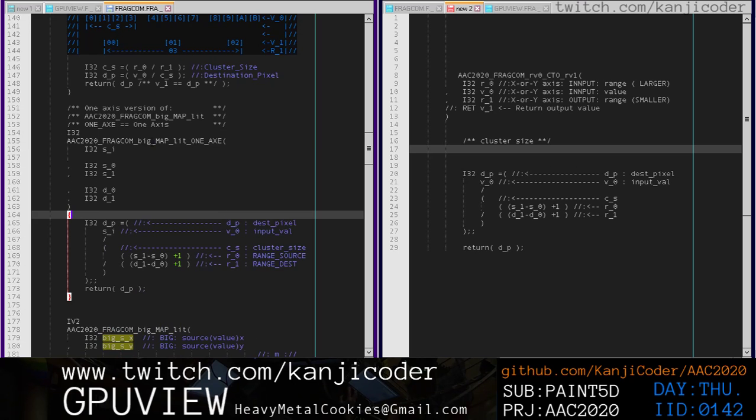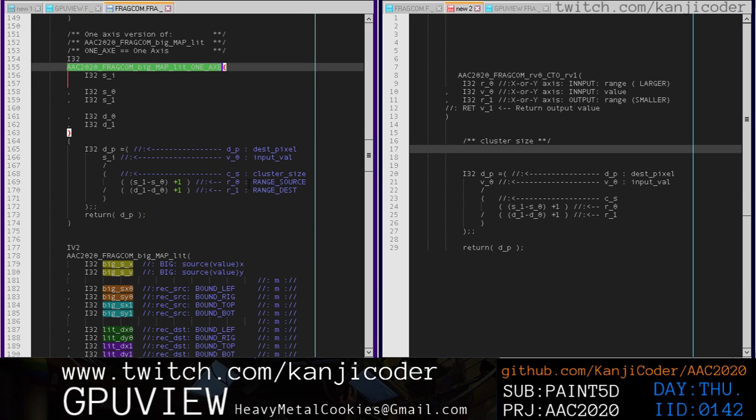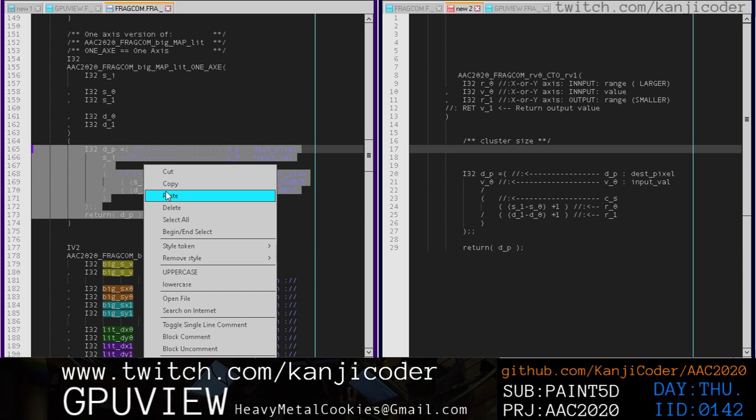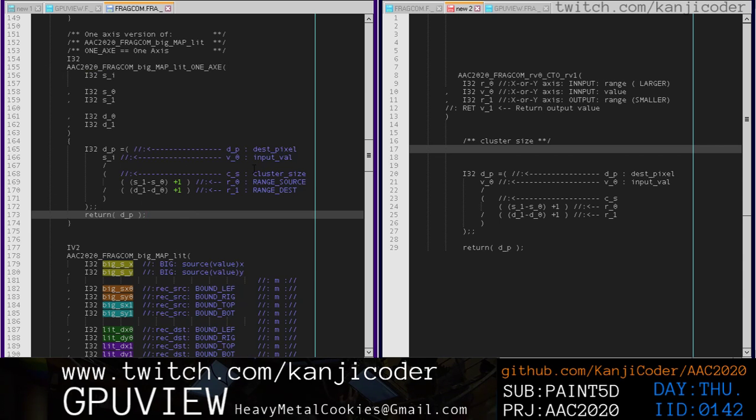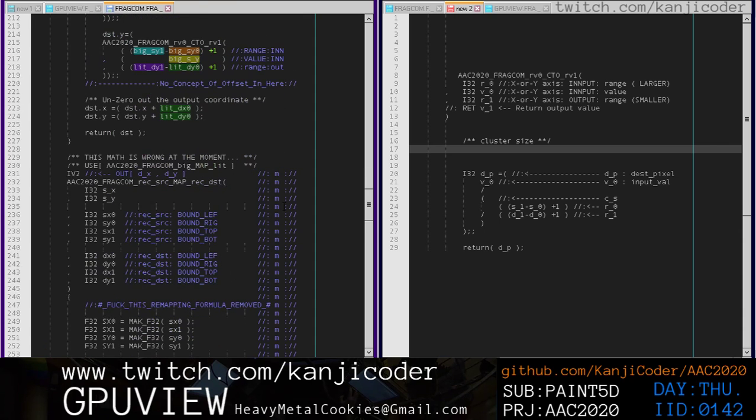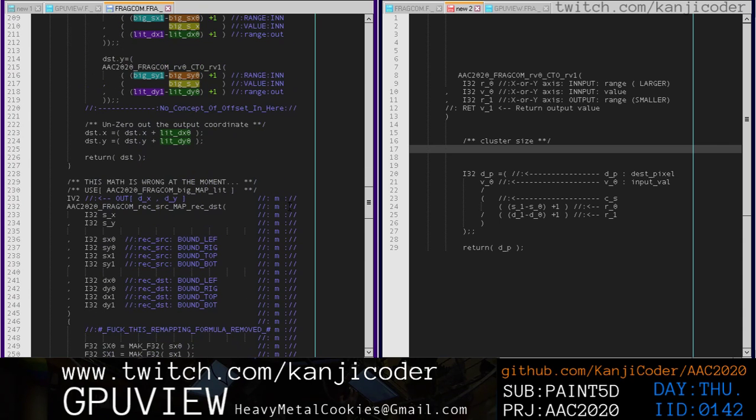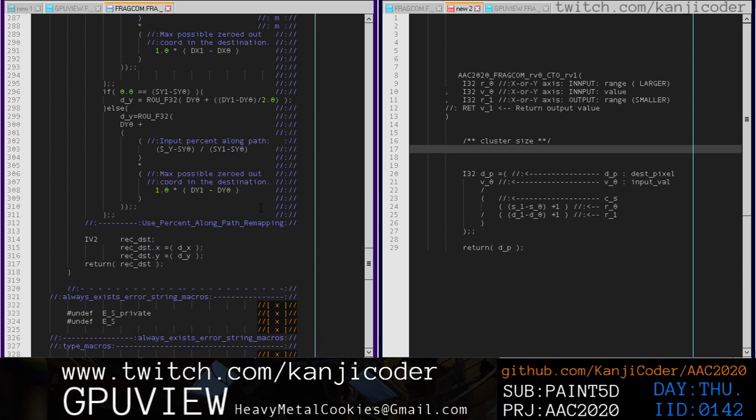So now what we're assuming here is that we can take this one-axis version of the code and we can... Let's not do that. Let's just steal this, right? Let's steal all this. And let's go into the code that's actually broken, right? Let's go find that broken code and be like, hey, rec source, rec dest, this is all broken code. We can see, like, we have these ranges divided by these other ranges. So there's this range without a +1.